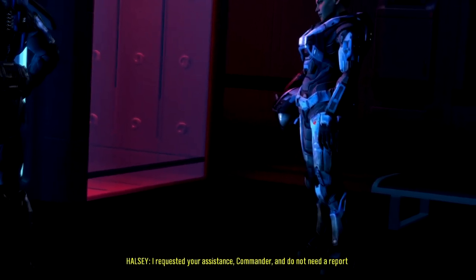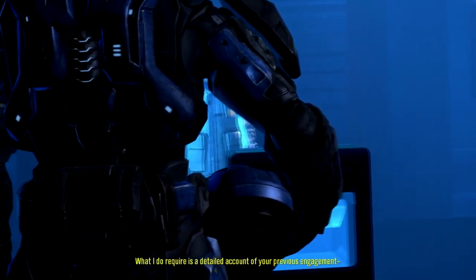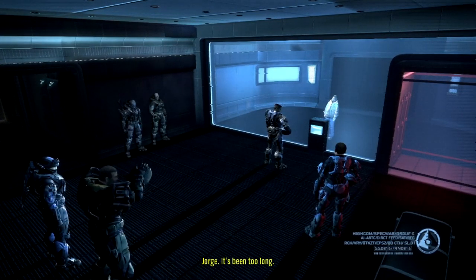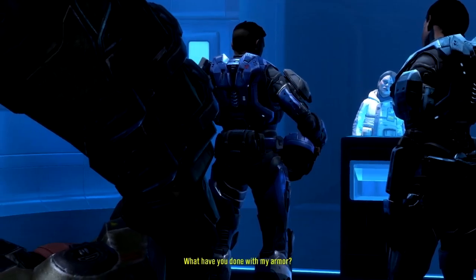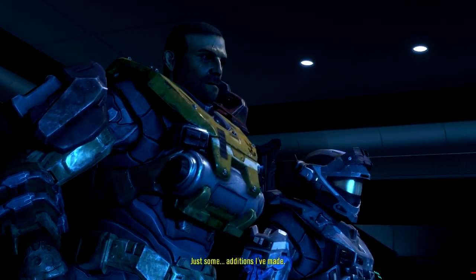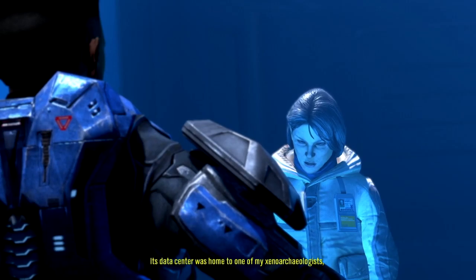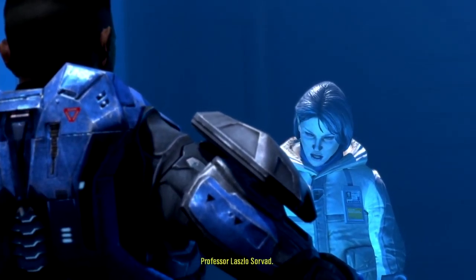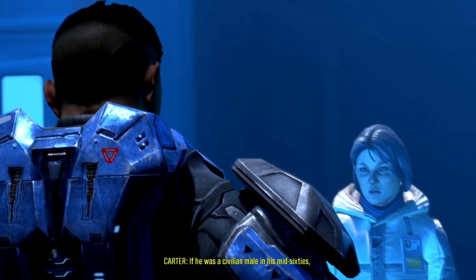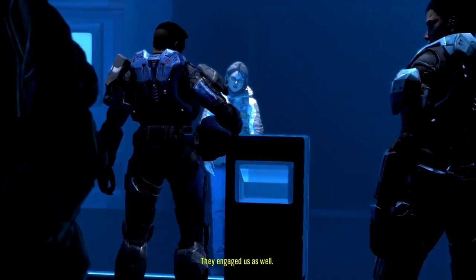I requested your assistance, Commander, and do not need a report on events that occur on my own doorstep. What I do require is a detailed account of your previous engagement. George, it's been too long. Mom. What have you done with my armor? Just some additions I've made. Indeed. Visigrad Relay. Its data center was home to one of my xeno-archaeologists, Professor Laszlo Sorvad. Perhaps you could shed some light on his death. If he was a civilian male in his mid-60s, he died with a Covenant energy sword through his abdomen. Elites, then? They engaged us as well.